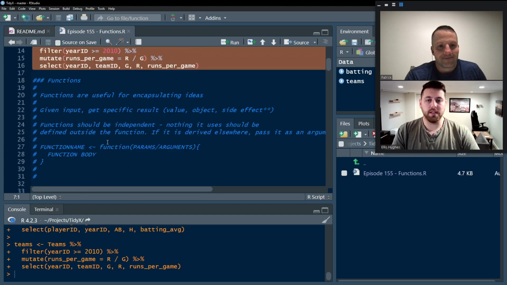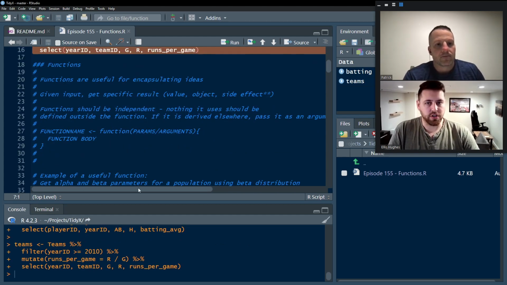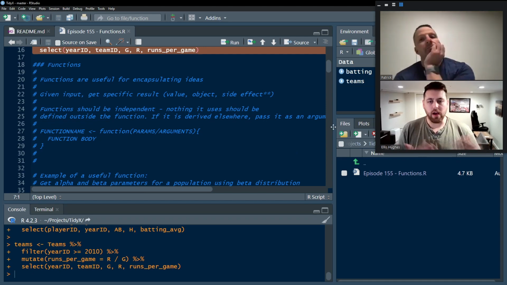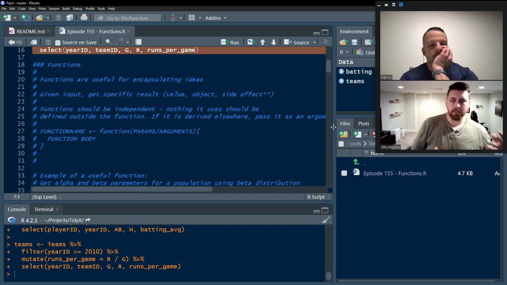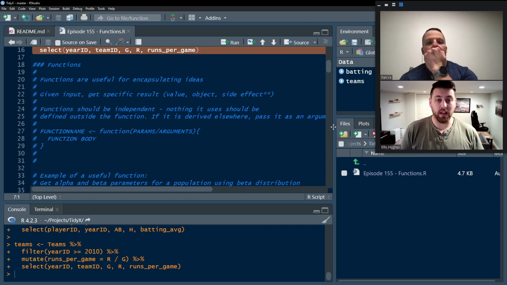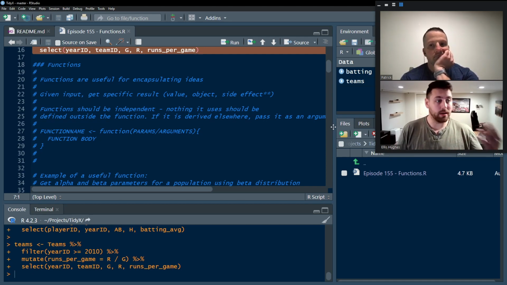And now we're going to jump into how do you write a function? What is the value of a function? And how should we be approaching this? So generally, the way that I like to think about functions, they're really useful for encapsulating ideas. How big that idea is can vary. You can have a function that does a number of different things, or you can have a lot of little functions. I tend to prefer a lot of little functions because it makes it more composable.